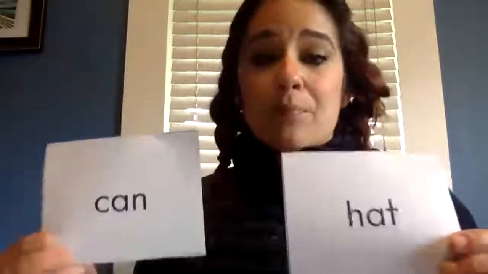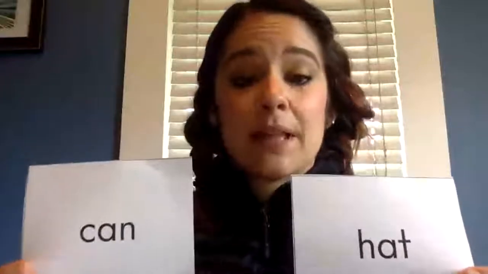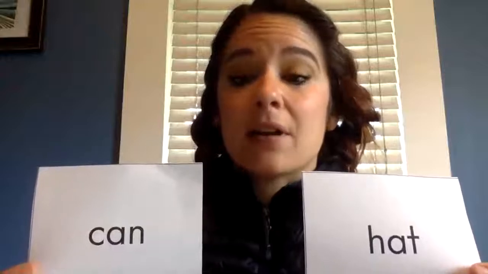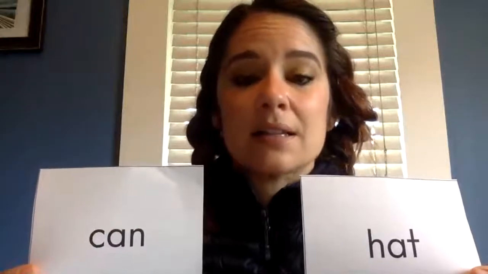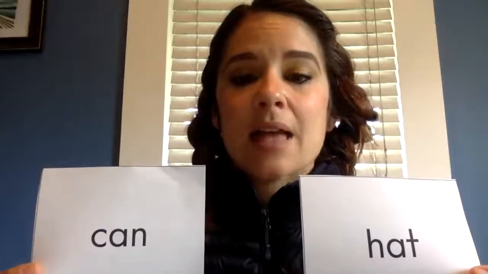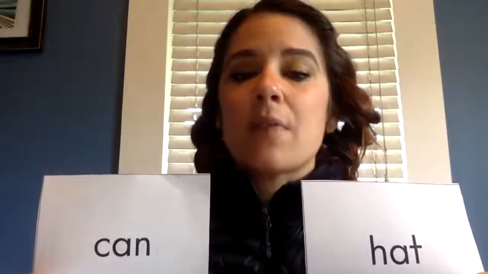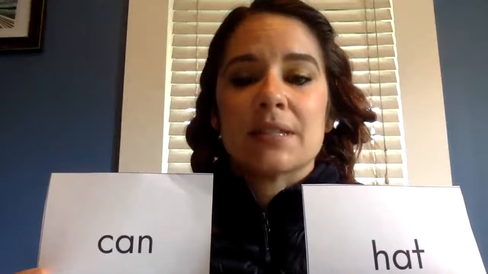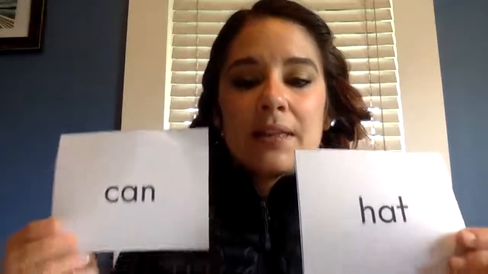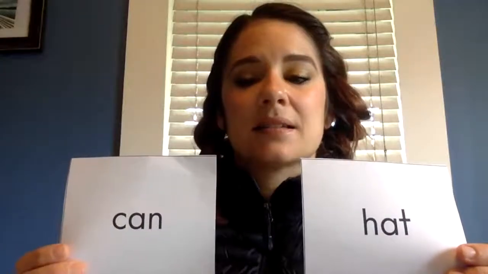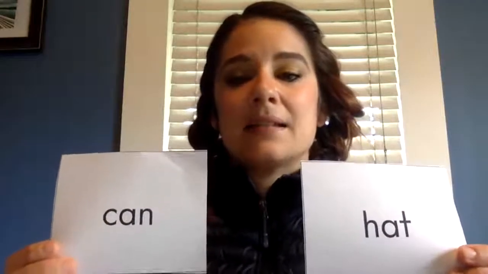I notice that these words both have 3 letters. They're both CVC words, meaning that they have a consonant, a vowel, and then a consonant. And both the middle sound has the short A sound. Remember, short A is the a. Long A is when the vowel actually says its name, which is the A sound. But this sound is the short A. A, t, and k, a, n.